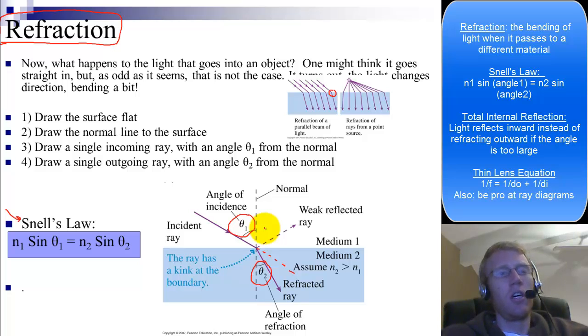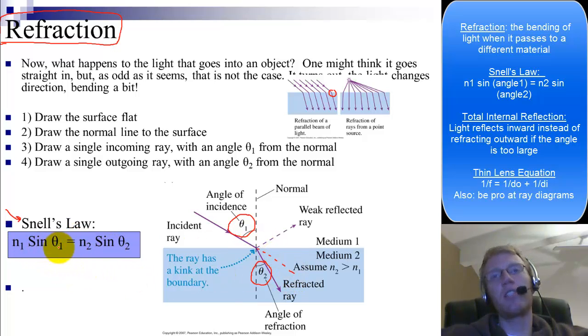You just shine a laser, or even just set a pencil in water, and you can look at the bent reflection. So it's very easy to trace rays without understanding why they bend. And so he figured this out and mapped it all out. And the formula is as follows. The index of refraction times the sine of the angle in one medium equals the index of refraction times the sine of the angle in the second medium.